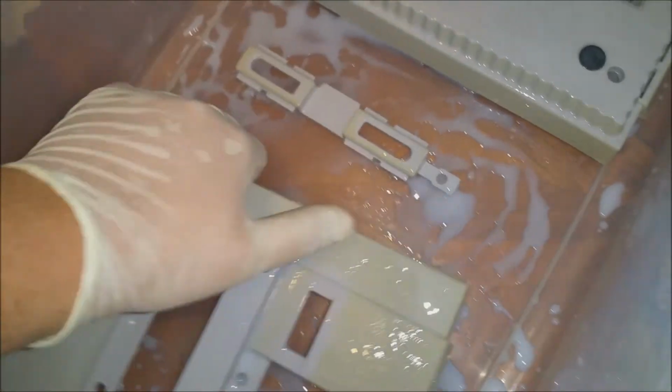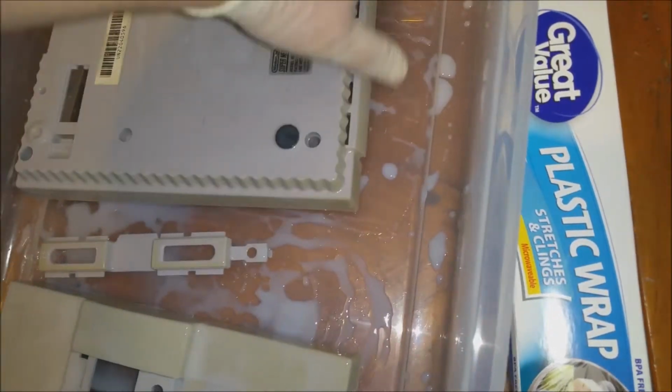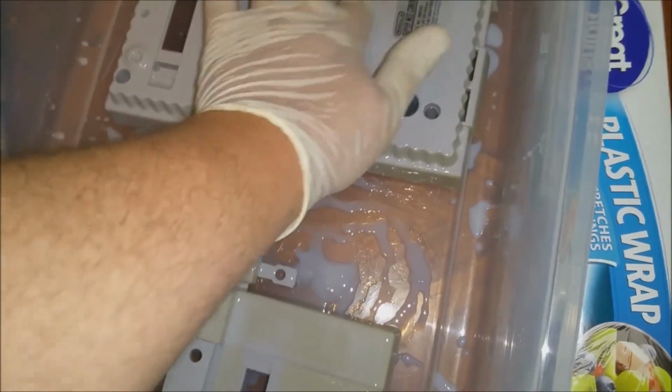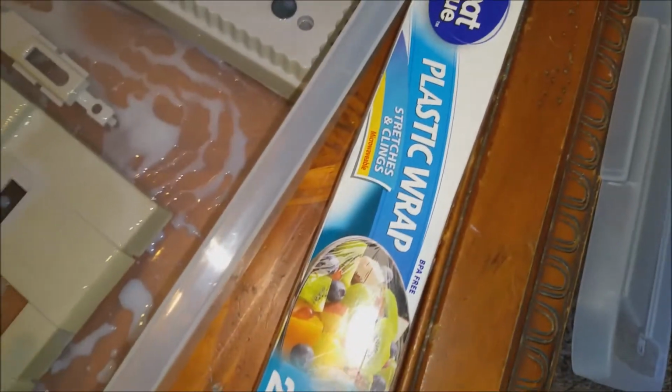And I hate to tear it up, but I think they actually do sell a repro cover label for it. So if they do, I'll just get a repro. I mean, it's going to stay in my collection. It's going to be mine, so what do I care? I know what it is. Alright. Everything's done. Again, I'm going to wrap over it with the plastic wrap.